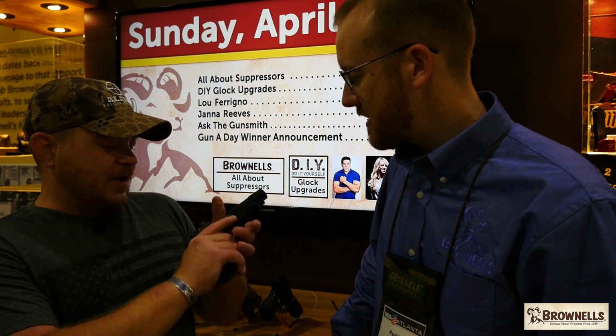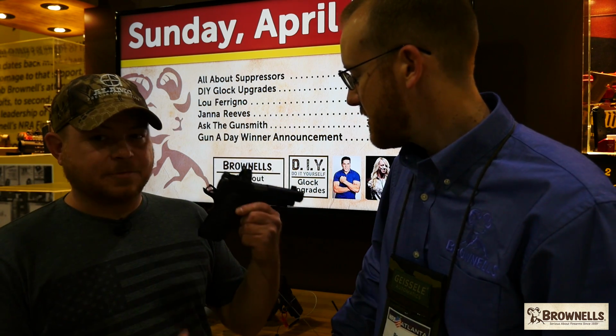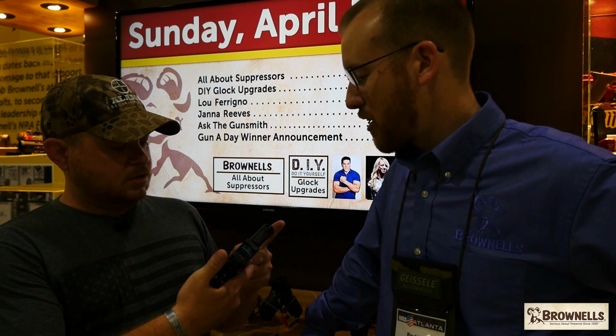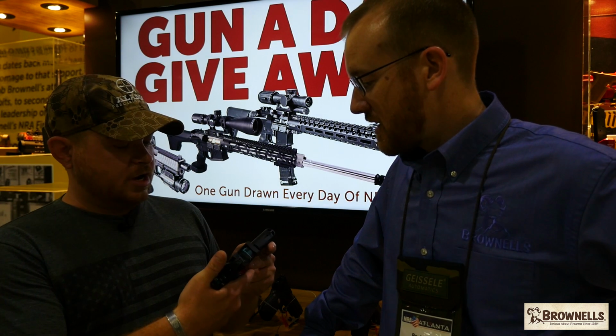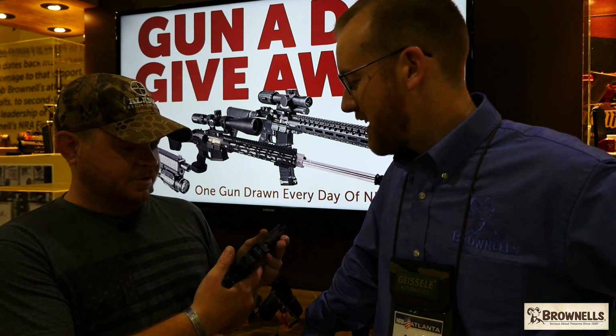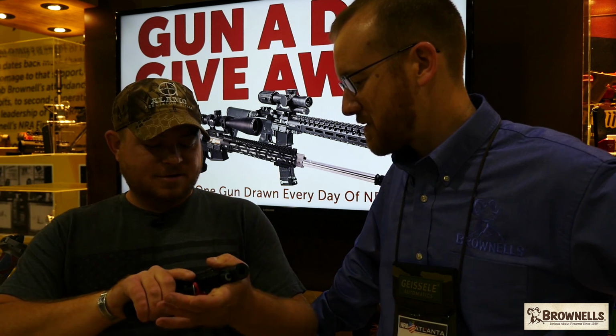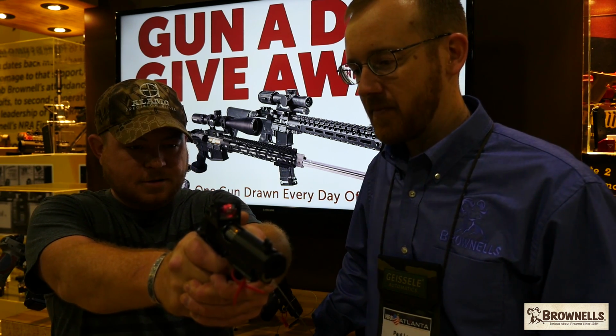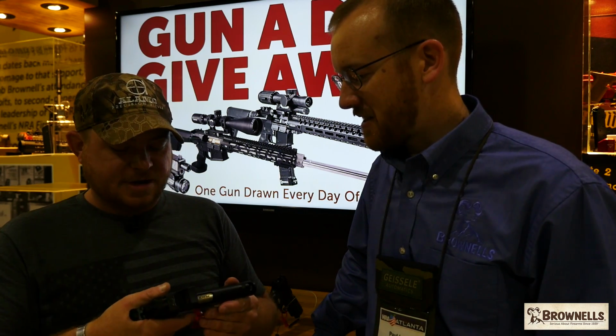Yeah. And if I were going to carry a 1911, something like that would be right about perfect. Overall length, it's probably still shorter than a Government. It's close. I would say you're right. It's light, it's thin. Actually, it's significantly shorter than a Government. And it's a Wilson Combat gun, so it's beautifully made. You can feel that it locks up tight. God, I want to shoot that. Yeah, it's an awesome gun.